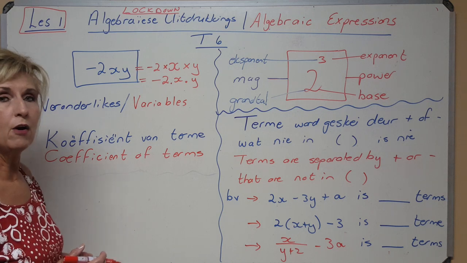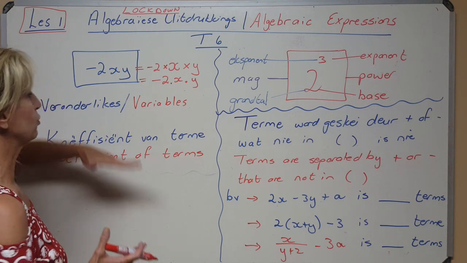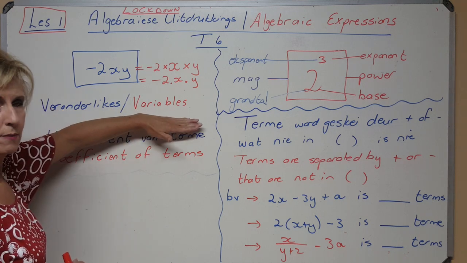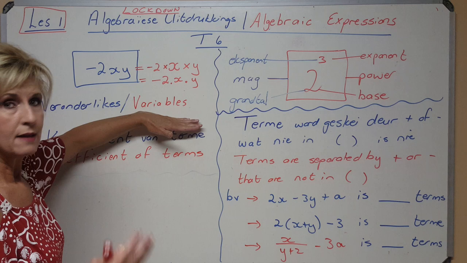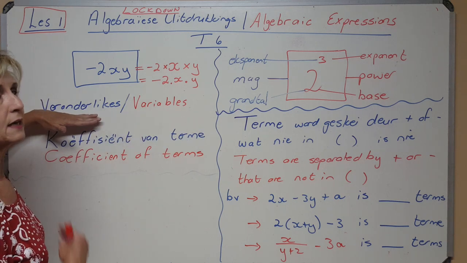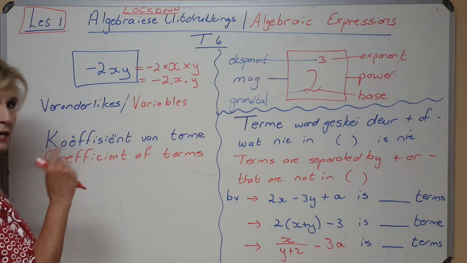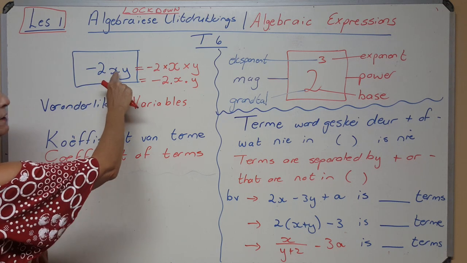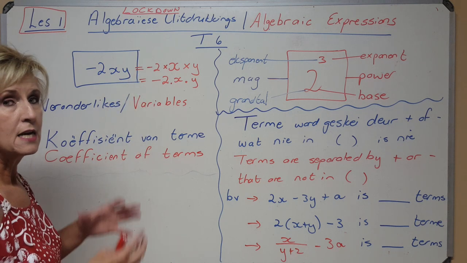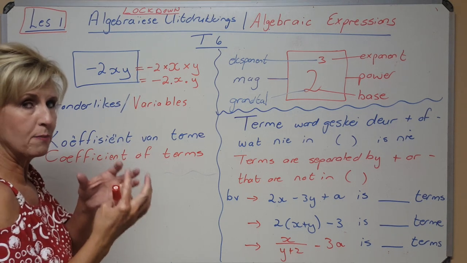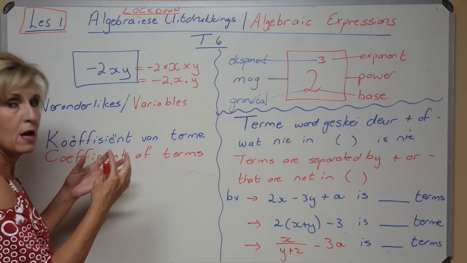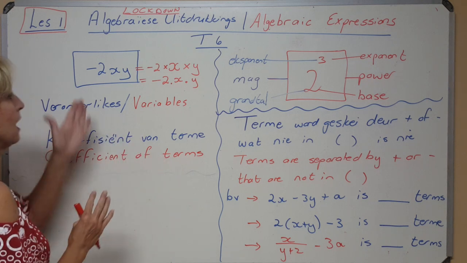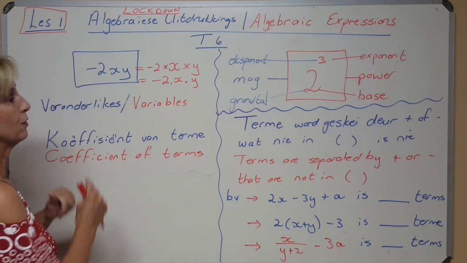Goed, so daar is nou alfabetletters en hierdie alfabetletters is wat ons noem veranderlikes. These alfabetletters are called variables. These variables can vary. They can be anything. Hulle is veranderlikes. Hulle kan enigiets wees. So as ek nou vir jou gesê het wat is x, dat hy byvoorbeeld 4 is, dan het jy geweet jy moet minus 2 maal met 4 en maal met wat ook al die waarde van y is. So it's actually a placeholder, a placekeeper. Hy hou 'n plekkie vir iets wat moet kom. So ons kan in die algemeen praat van, ons weet nie wat x is nie, maar hy moet gemaal word. I don't know what x is, but he has to be multiplied with the rest.